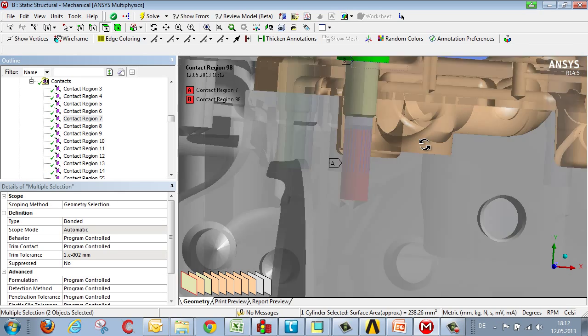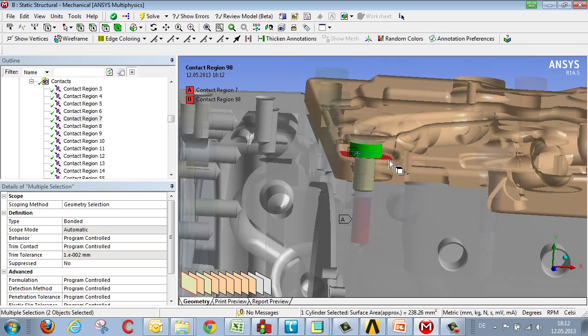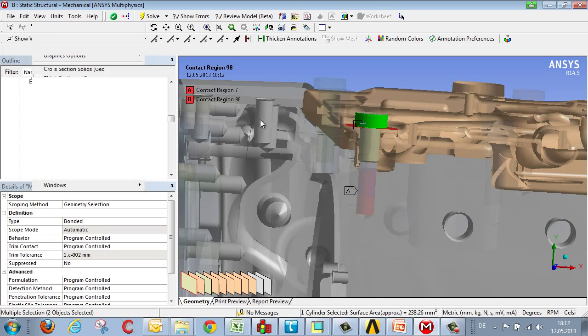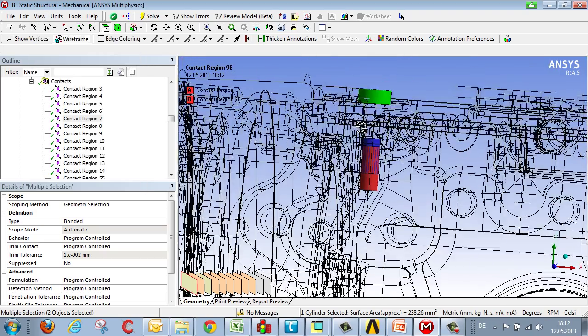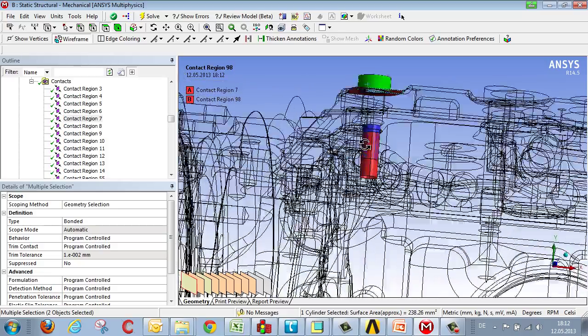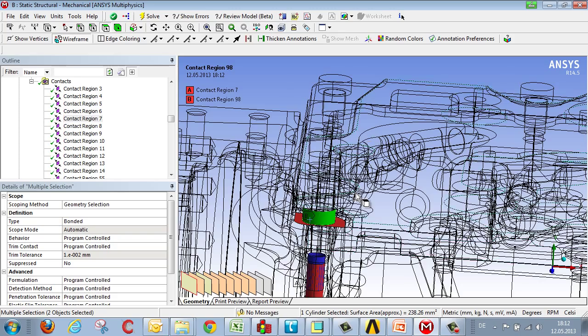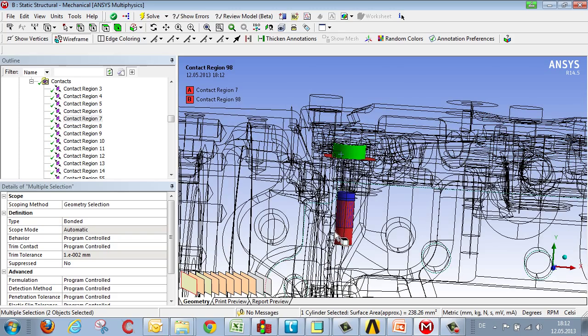If we take another look at a single contact, we see that contact exists between the bolt and the cap, and between the bolt and the lower component, the housing. If we go into Wireframe Mode, we see, yes, there are these two areas, the underside of the bolt head against the surface of the flange, and the cylindrical part down here, which represents the thread.